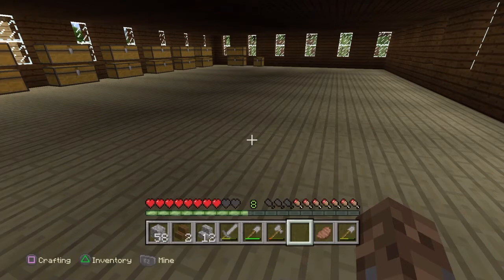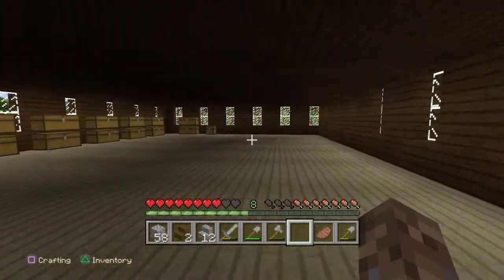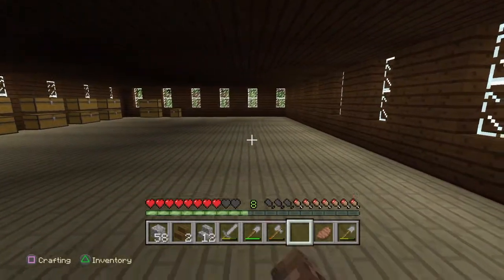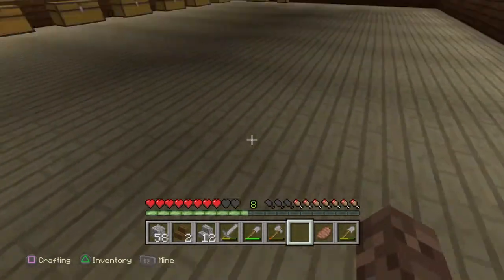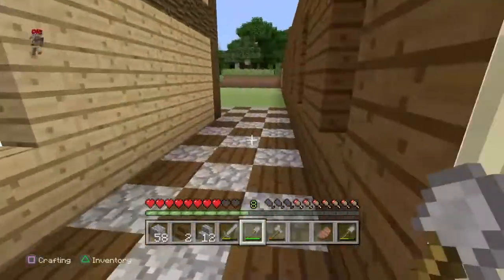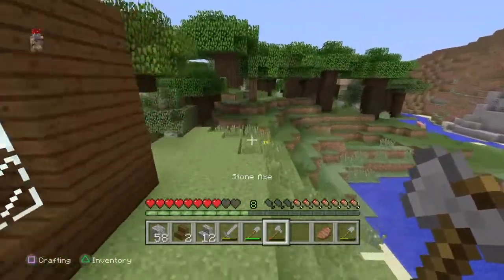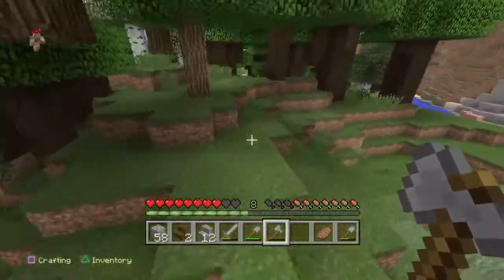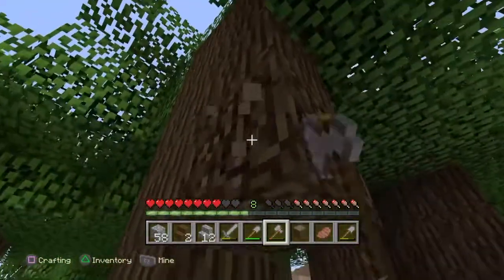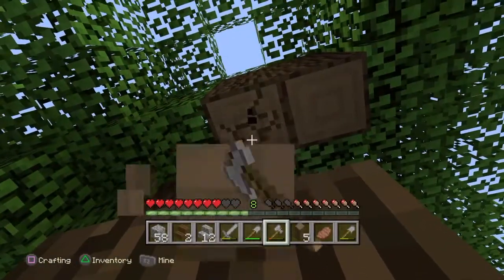Like, what can we have? A farm! A wheat farm and stuff. Oh yeah, that'd be so cool. So let's go and get some dark oak and then we can split it in half. And we can make like a wheat farm. Okay, that's a really good idea. And then we can have like water and stuff. Okay, I've got a good idea now. I've got it. I've got my idea. Well, it looks like someone was already half cutting down this tree.